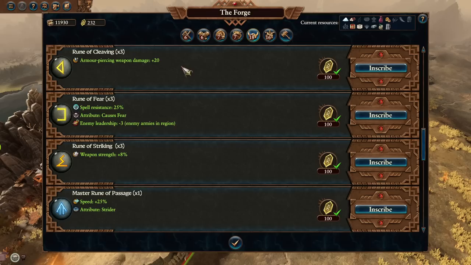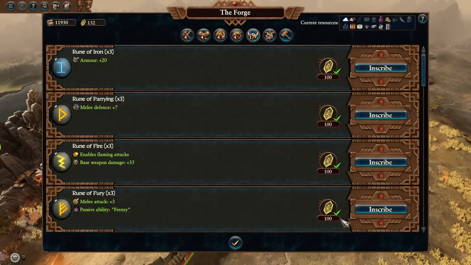Granted, we're limited to 3, but there may be other methods to acquire more enemy leadership reduction. I think in the early game, especially against the Orcs and the Skaven, a -9 leadership should be pretty darn useful. And I guess we'll see. And the spell resistance couldn't hurt either, though the fear would be wasted on the Dwarf units.